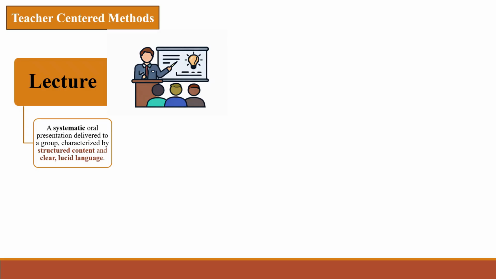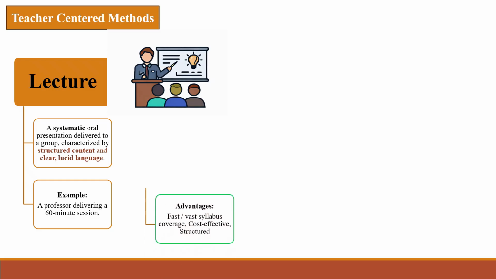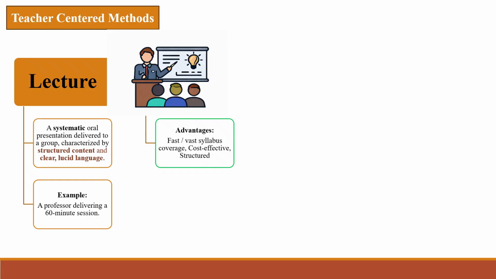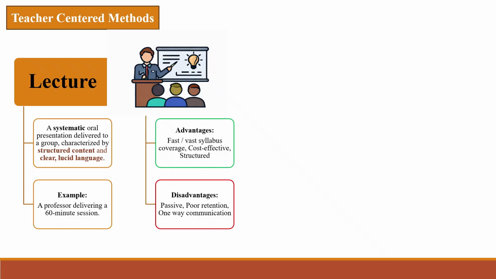So, as an example for the lecture method, a professor or a teacher delivering a 40 to 60 minutes lecture on a topic in a classroom. You must have definitely experienced this throughout your life, right? The advantages here are quite obvious. When the syllabus is large or the time is limited, this method helps us cover content efficiently and quickly. It is cost effective. And when done properly, it is very well structured and organized. But there are disadvantages too. One-way communication, students are mostly passive, and thereby long-term retention becomes poor.